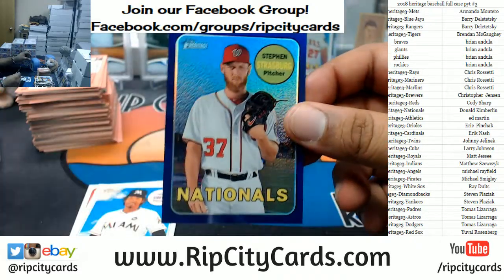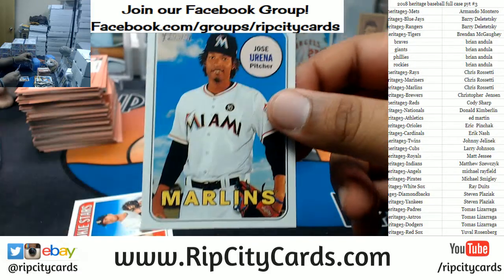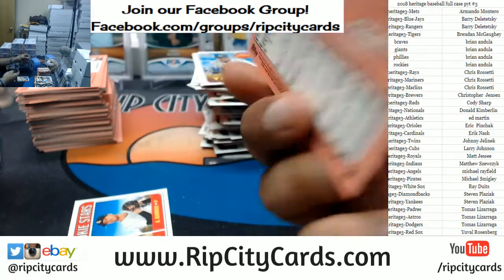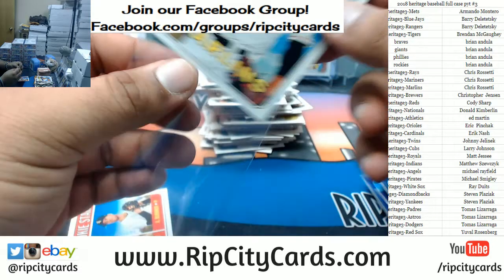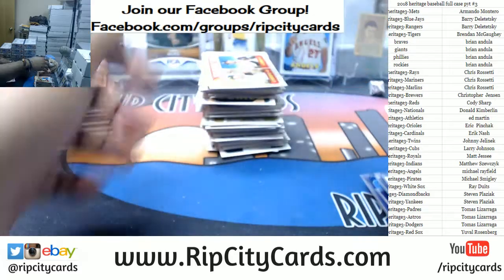That is nice. Steven Strasburg, Nationals, purple. Urena of the Marlins. That is a base short print. Yes, indeed. White Sox on that.